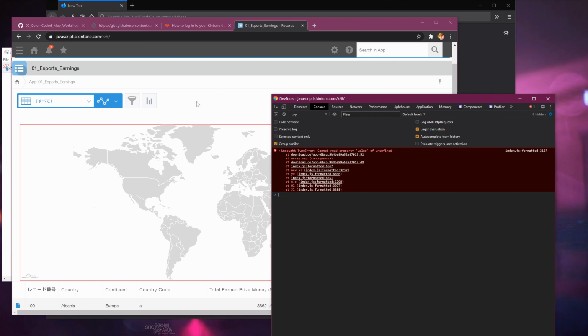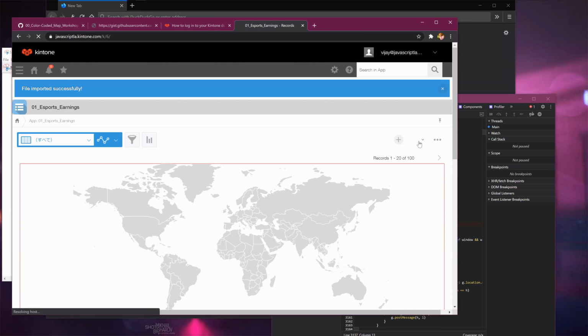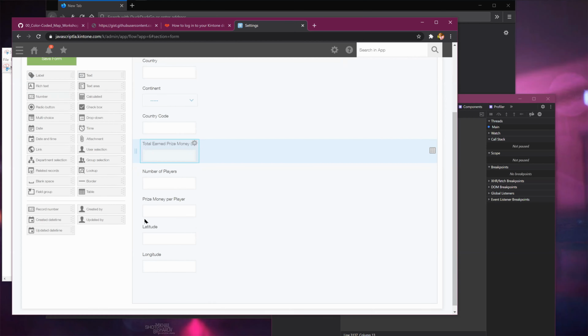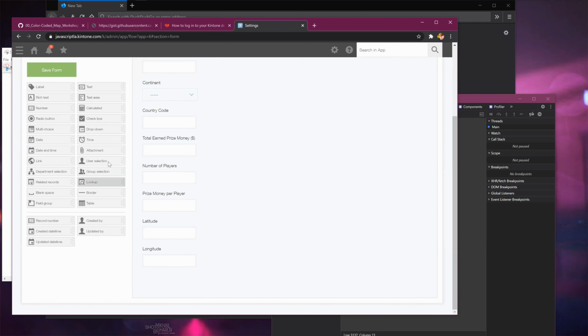We've pre-written the code so that it will be specifying the default field codes that appear when you create the application. And the default field codes are different if your settings are in Japanese. Oh, okay. So we're going to fix this in 30 seconds. If you can go to the settings. Back over here. So you mean field codes, these things, right?